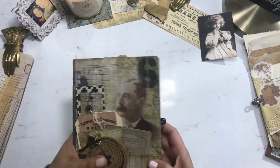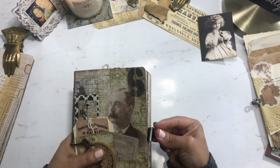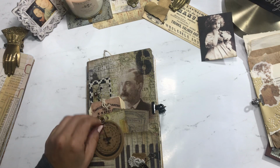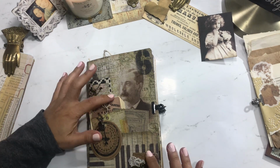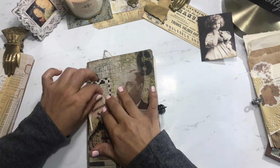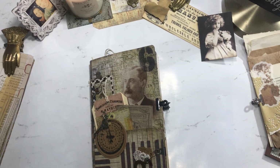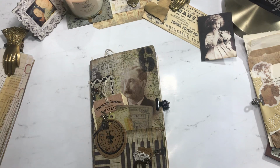So I really hope that you like it, Randy. It was such a pleasure working with that theme, and I hope that you fill it with a lot of beautiful memories, and thank you so much for the chance to do that for you.